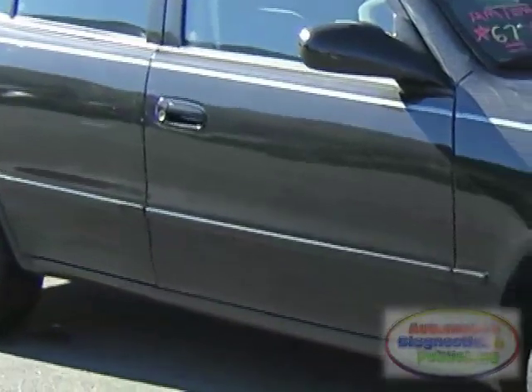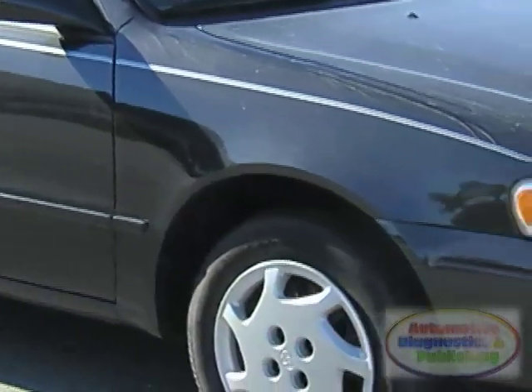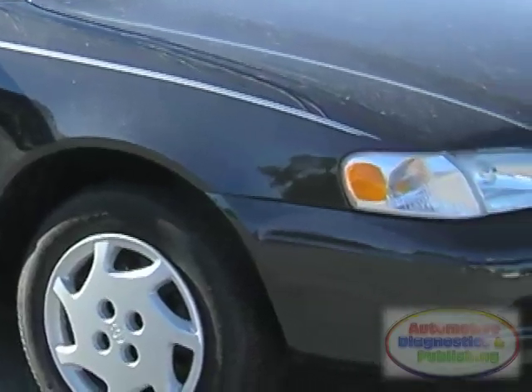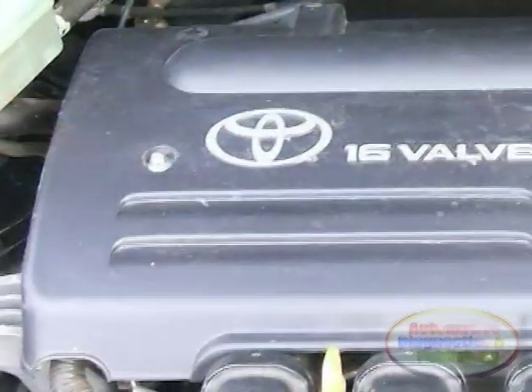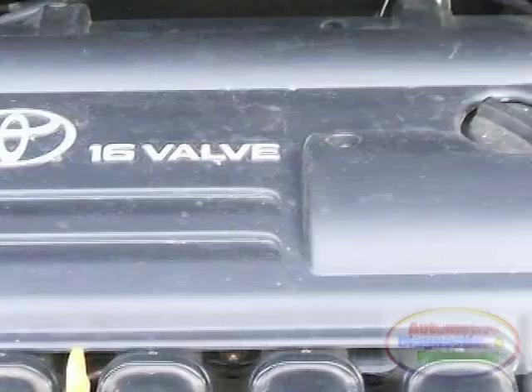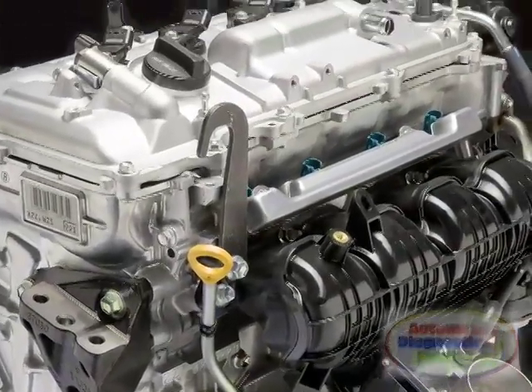Robotech was called to a shop on a 1999 Toyota Corolla with a 1.8 liter engine and a code P0303, or misfire on cylinder number 3. The engine had a slight misfire upon acceleration and during a pre-loaded condition. During idle, the engine tended to stay fairly smooth and ran fine.